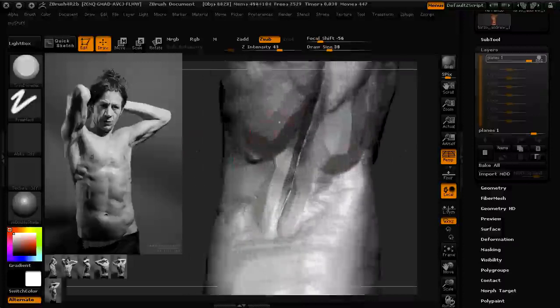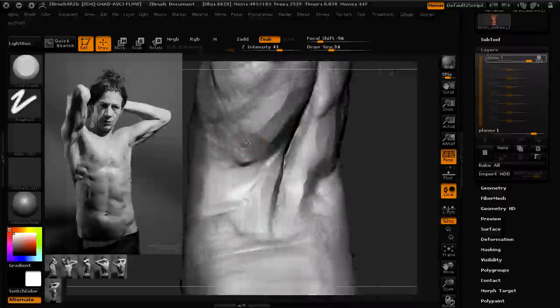And they kind of orient themselves angled inward.